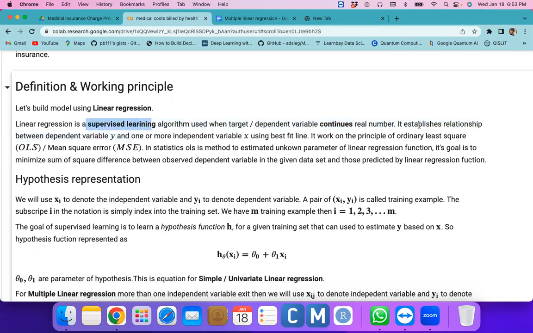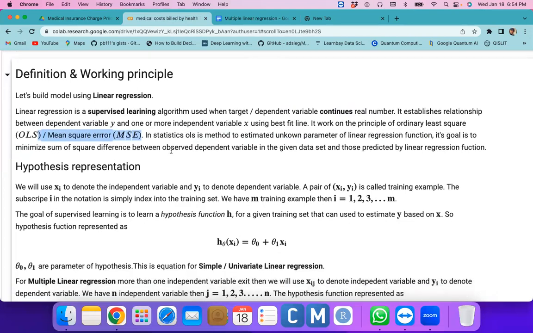It establishes the relationship between the dependent variable y and one or more independent variables that we represent with x, and we need to fit the best fit line. It works on the principle of the ordinary least squares method, which we call OLS, and mean square error. These two things are very helpful for finding the best fit line.